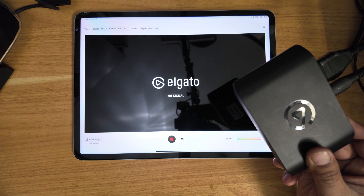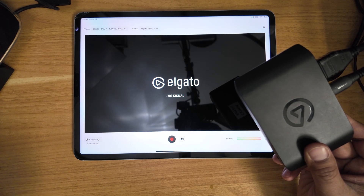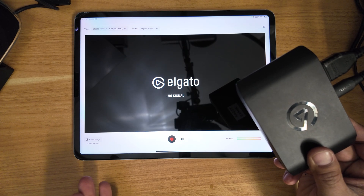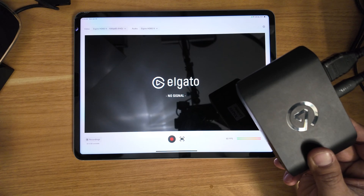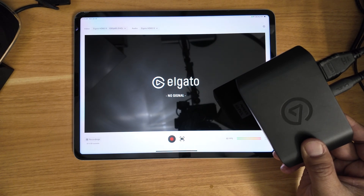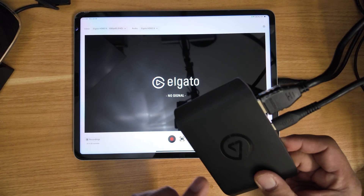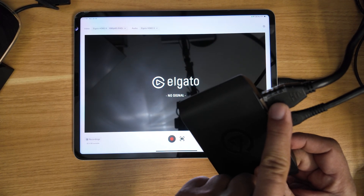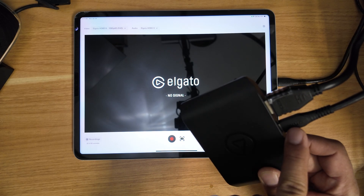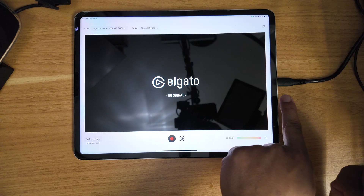That's just a word of caution. So today I'm going to show you a way to connect your PlayStation 5 to your iPad. Now, not the most practical setup, but just to show you what's possible. This is an HDMI in from my PlayStation 5, and this USB-C cable goes to my iPad connector.